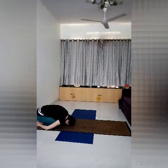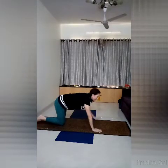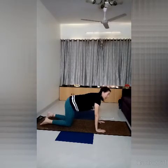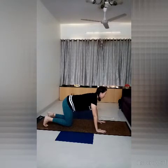Breathing in and breathing out. Hands next to your head. Look in front, come on your four, tabletop position. Knees hip distance, tuck your toes. And we will come to downward facing dog.